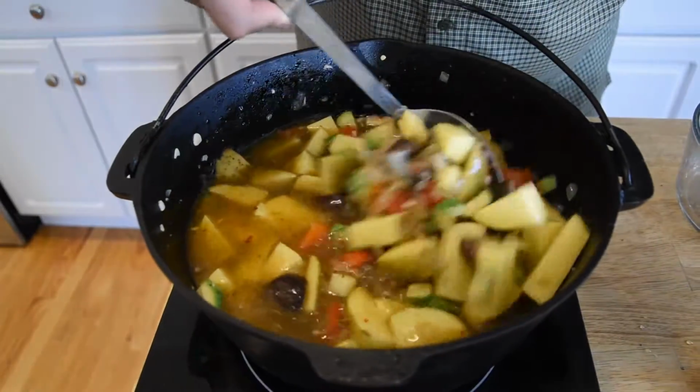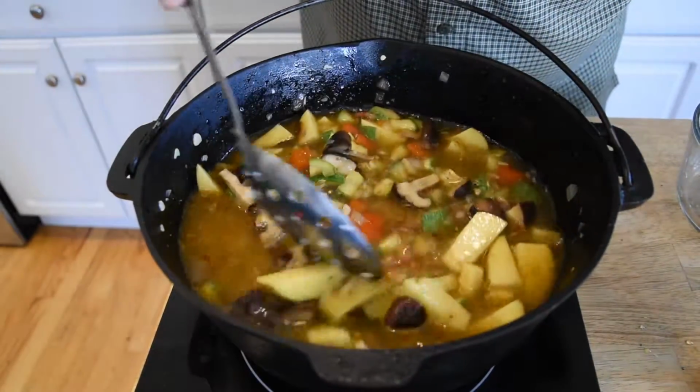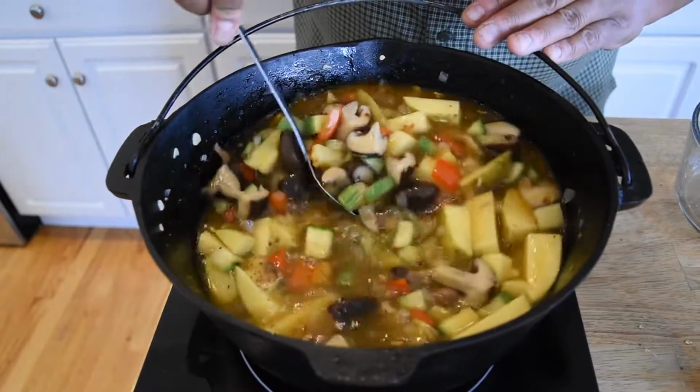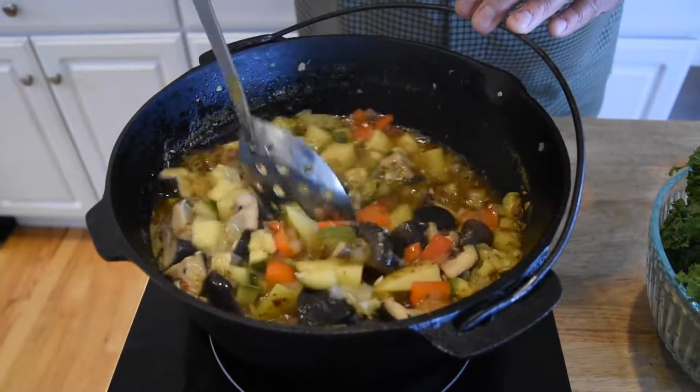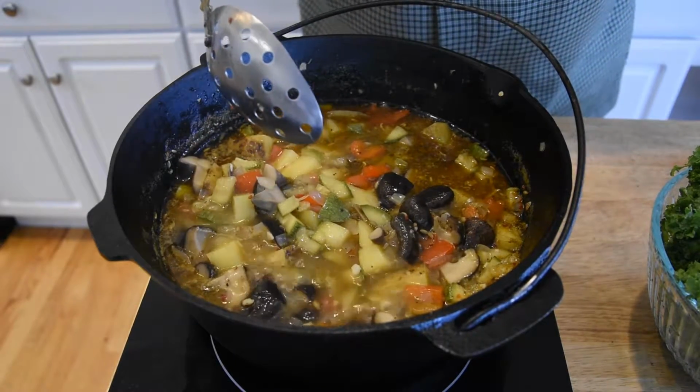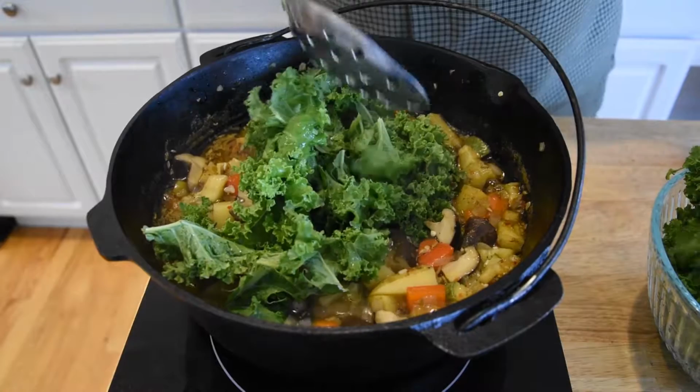Alright, so there we go. We're going to go ahead and let this simmer for about 20 minutes before we add our kale and our heavy cream. Now that this has had a chance to simmer for about 15 minutes, I tasted one of our potatoes. They're starting to get softened up. We're going to go ahead and add our kale.